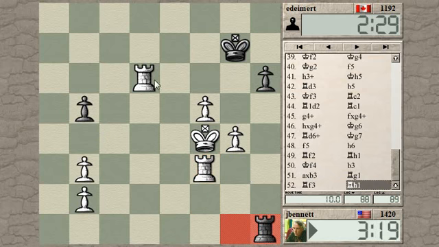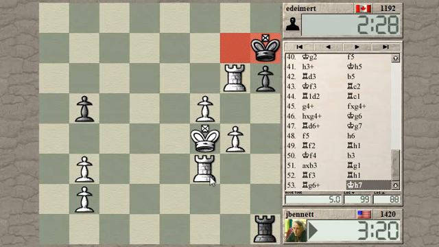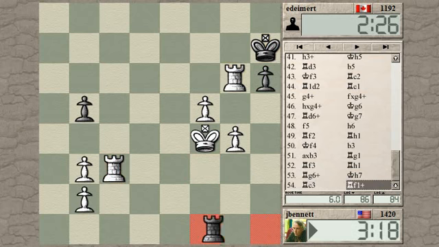Let's see. Check here. Check. Maybe this is the simplest way. I'll just checkmate with the rooks. It's the famous rolling rooks. Check.